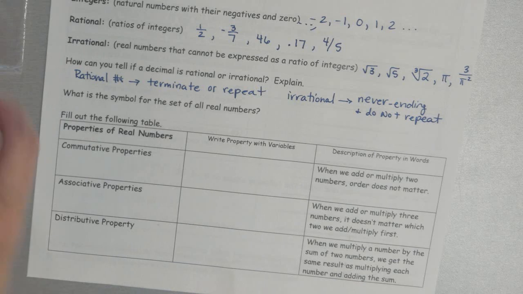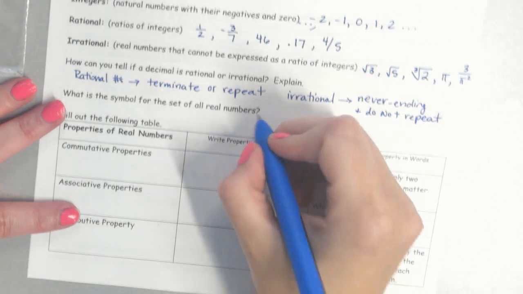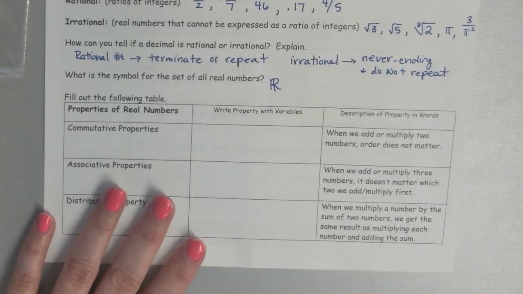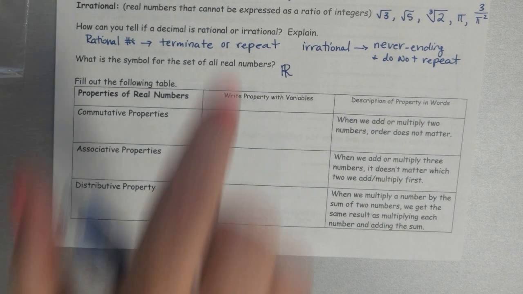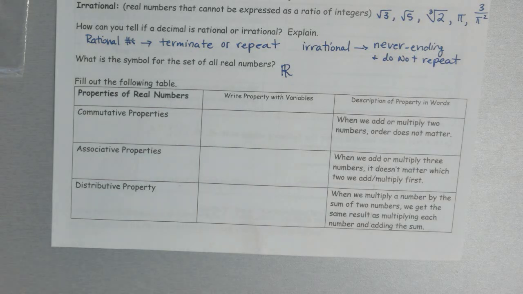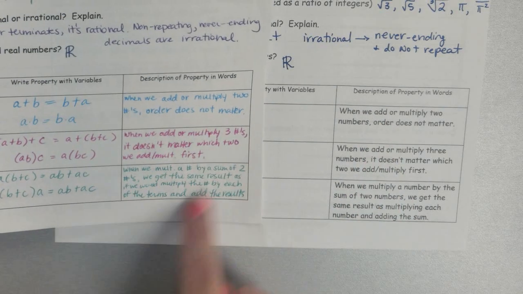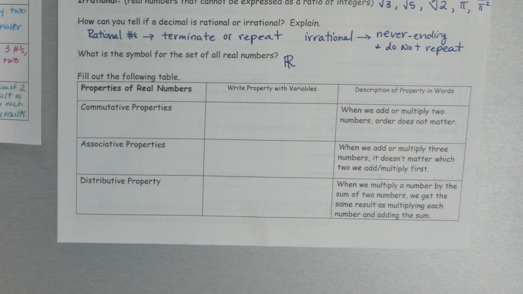Okay. What is the symbol for the set of all real numbers? You guys got this? What is it? You guys remember? The capital? Yes, capital R with the line. So the set of real numbers. Okay, so just so you guys know, I did type these in this year. So I was like, we need to cut this down, get it moving.